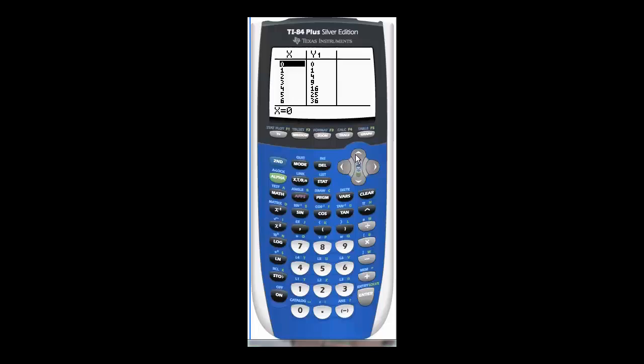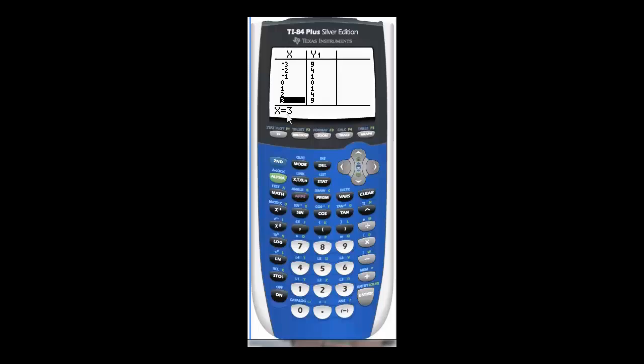Notice I am able, with my settings right now, to arrow up and down to find different y values for a given x value. If I wanted to know what does y equal when x is 4, I can read it right here. It's 16. I can maybe scroll up to see more of them. But notice the way my table is set up right now, if I wanted to know what is y when x is 1.5, I can't see that because I'm only going up by ones.